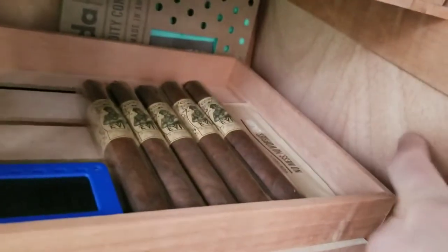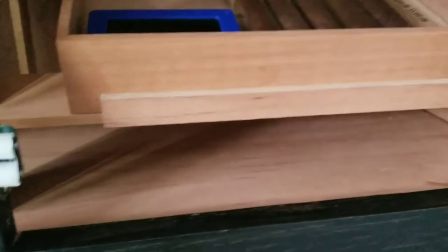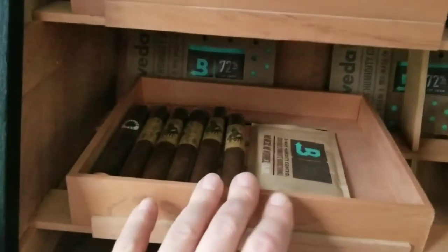The wood on the inside, the actual wood that we glued in here, top, bottom, sides, is African mahogany. It's basically a thin sheet of wood on top of MDF board. I went with that because a lot of things that I read said don't use too much Spanish cedar.